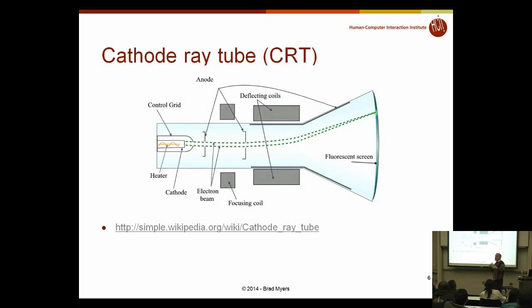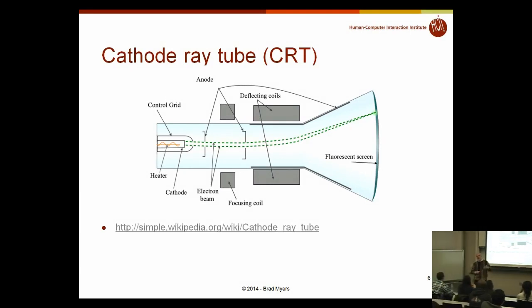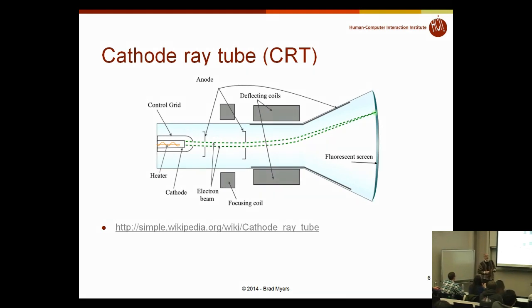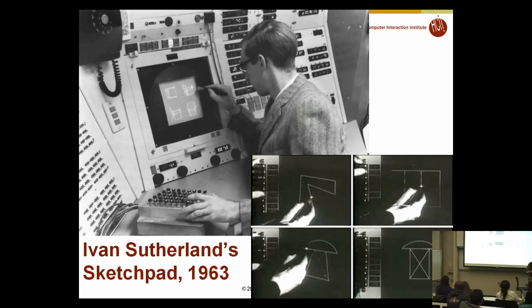And your eye, of course, integrates the picture. So even though if you took a really fast snapshot, there would only be one dot on at a time, because your eye smears it out and the phosphor actually smears it out a little bit, it fades away slowly. And so even though the beam keeps drawing this square over and over again, it looks to you like a solid square. So that was called a CRT.